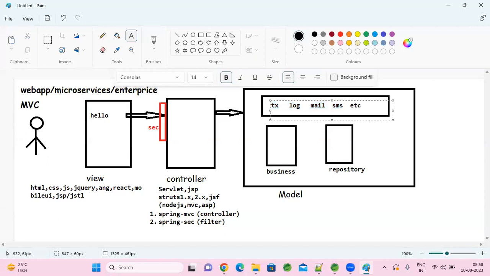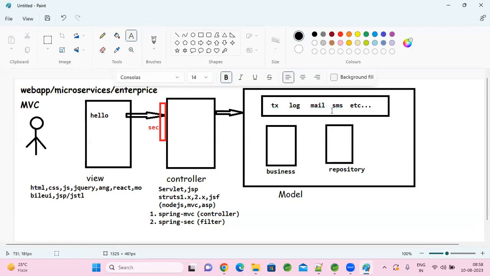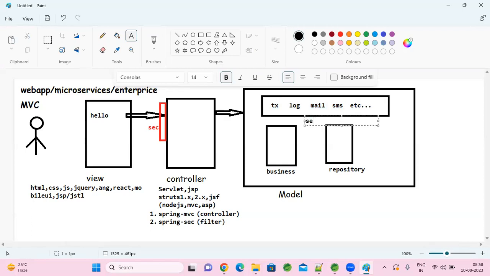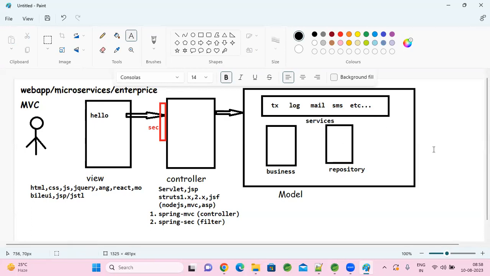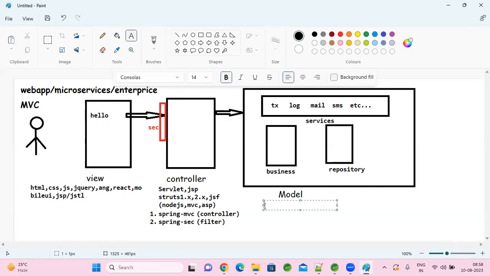Many additional services we might require here, so you can call them services. Add-on services you might have here. To implement business code, simple core Java logic must be enough. But in Spring, along with your core Java concepts, you might need to use a few Spring core concepts here, like autowiring. So the Spring core module you may need to use here.